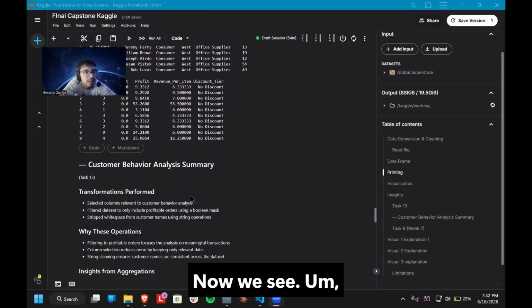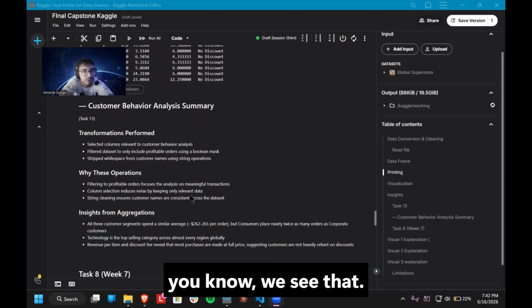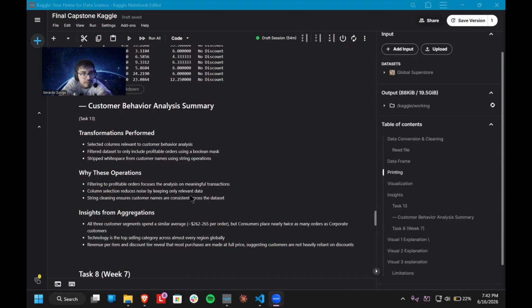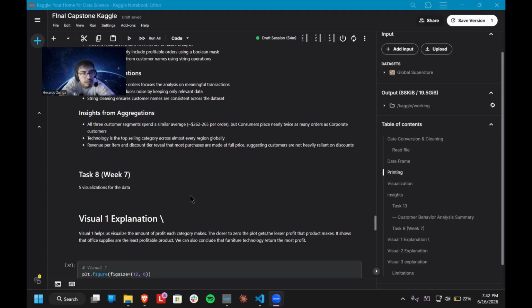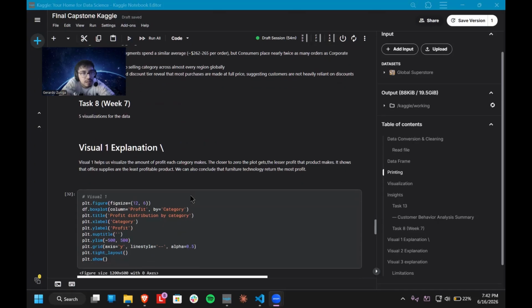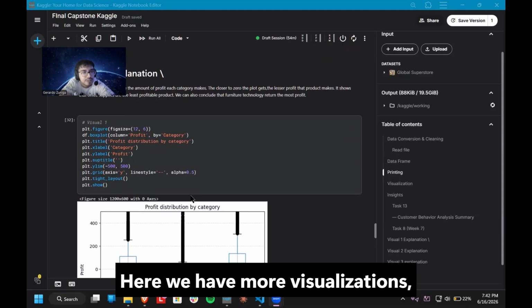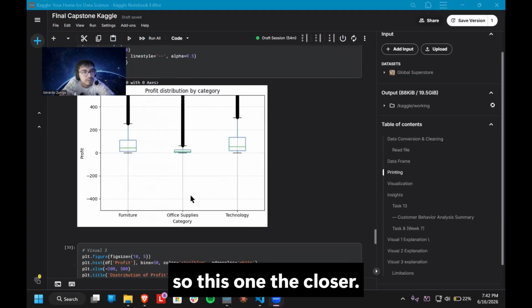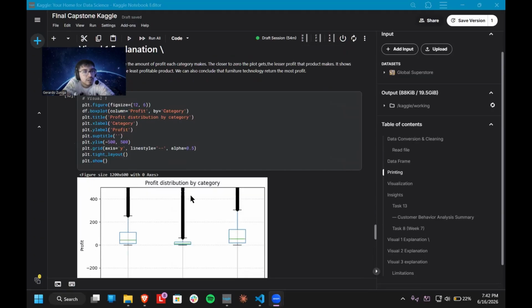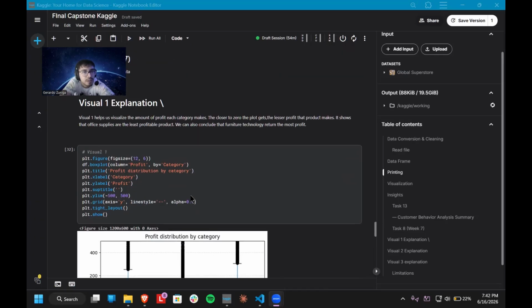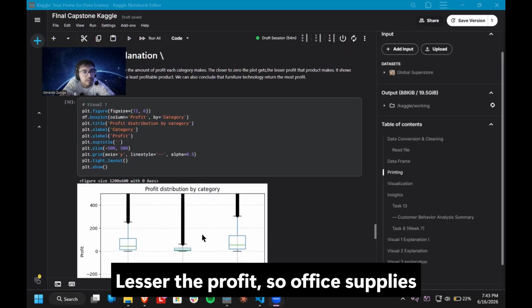Now we see that here we have more visualizations. This one, the closer to zero, the lesser the profit.